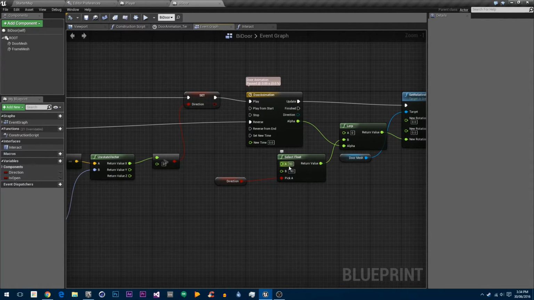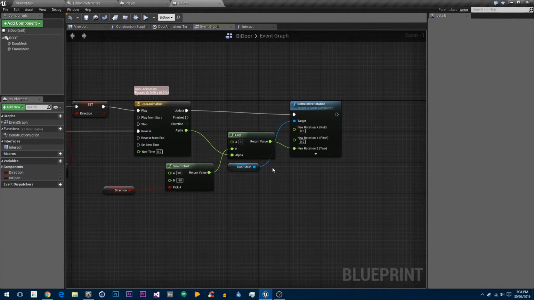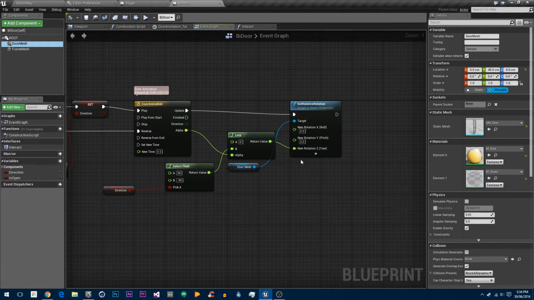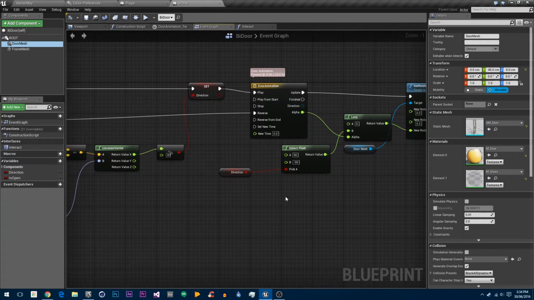And it chooses which of those directions is correct based on the direction that we've already figured out. So if you wanted to change the direction the door opens, you could change it here to make that less than 0, or you could change it here and just switch that to negative 90 and switch that to positive 90, and that will change the direction the door opens. And then we just use this value to change the rotation of this door mesh here, which is just the door itself, because I've got the door frame around it. We just change the rotation of that mesh component between the lerp value that we just set up, and so this makes it look like it's opening and closing.